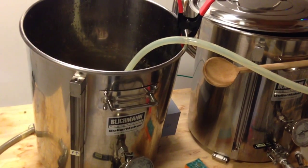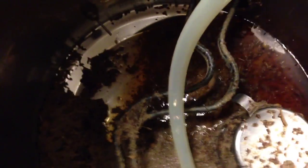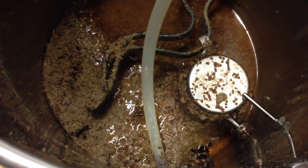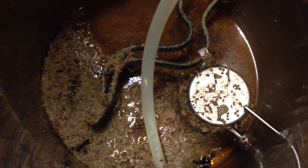Alright, so no brew day is complete without showing you the aftermath. And this is what it is. I mean, there's just all kinds of sludge here inside this kettle. So I'm going to have it tilted up, take a couple things down there. All kinds of sludge. Wow. All in all, I got out 21 liters. 20 liters actually, yeah. So I'll show that to you in a second.